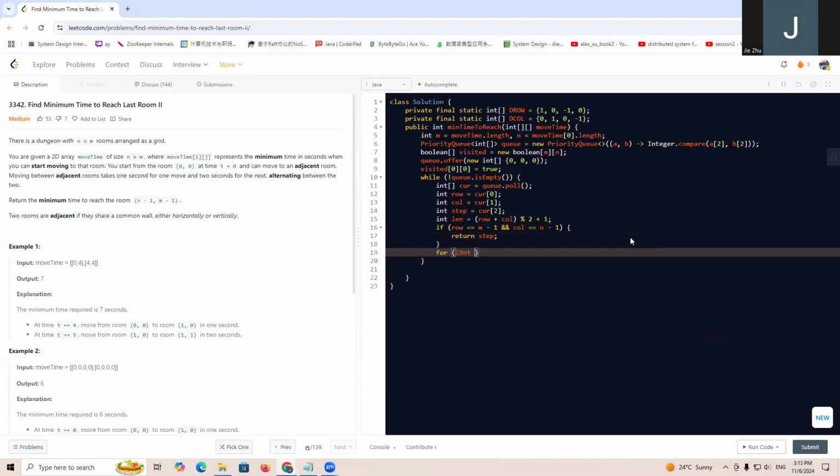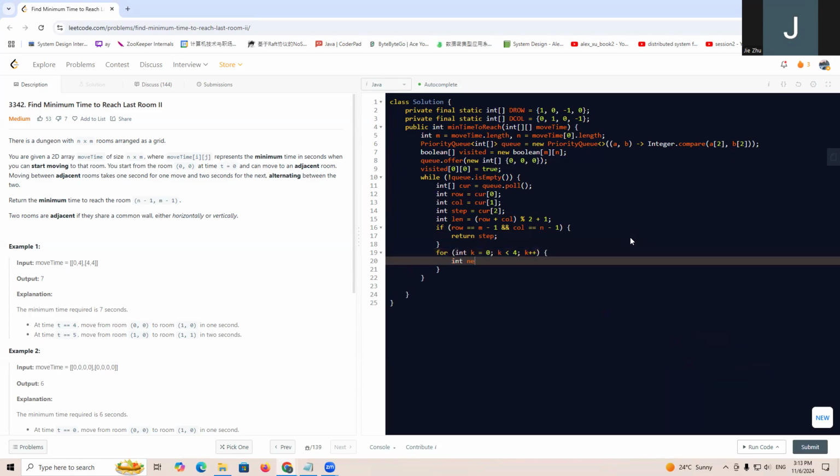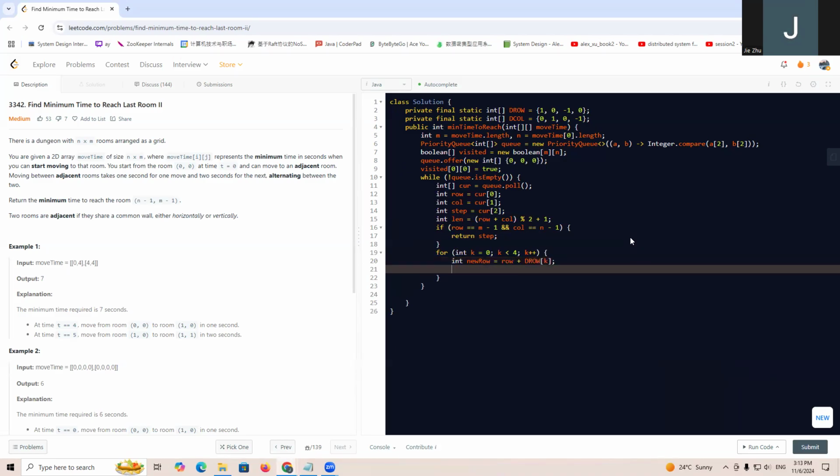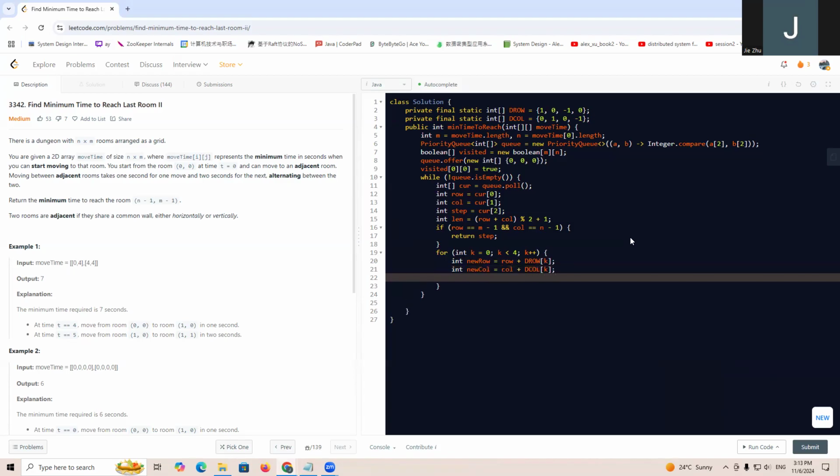And for int k equals 0, k less than 4, k plus plus, we have int newRow equals row plus dRow[k], and int newColumn equals column plus dColumn[k]. And if newRow is smaller than 0, or newRow is greater than or equal to m, or newColumn is smaller than 0, or newColumn is greater than or equal to n, then we're going to continue.